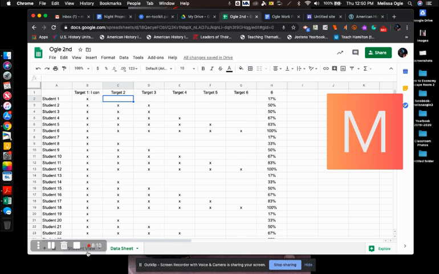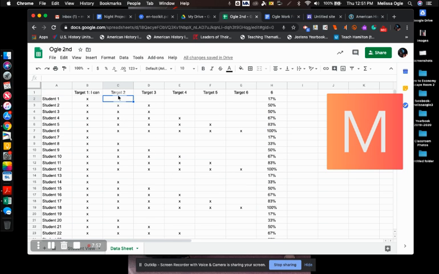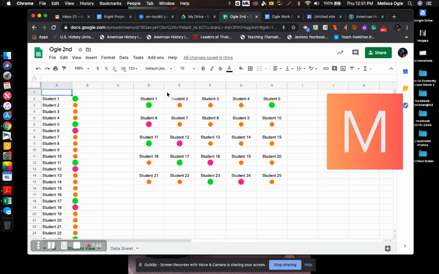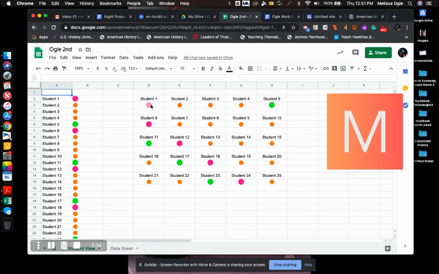This page, the student view page, is the page that you could share out with the students. They could have access to this particular page, and that way they could go in and say, okay, well, I'm an orange right now. That's where I'm standing. As they complete learning targets, you can see that the average increases. If they complete 83% of the learning targets for that particular unit, they go back and say, okay, well, I'm on green. The highest, of course, is pink. When they complete the learning targets at 100%, when they go to the student view, they can see that their color has changed to pink.